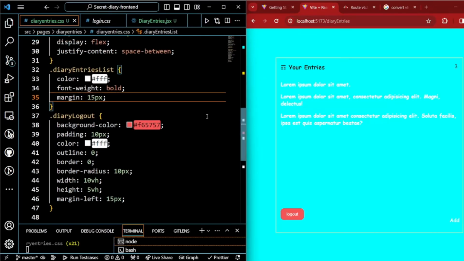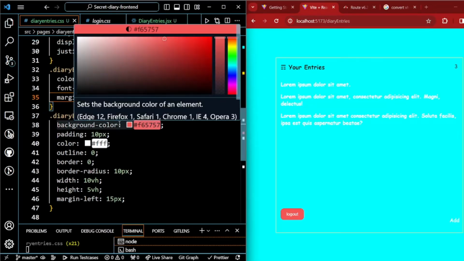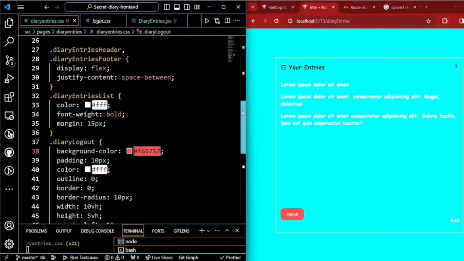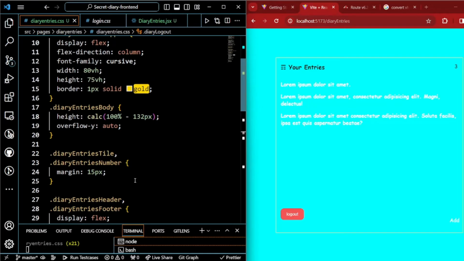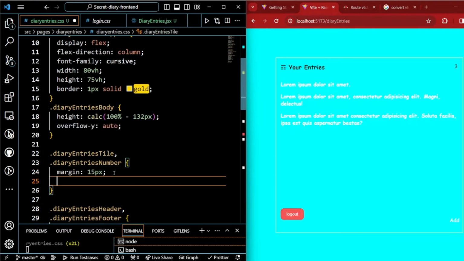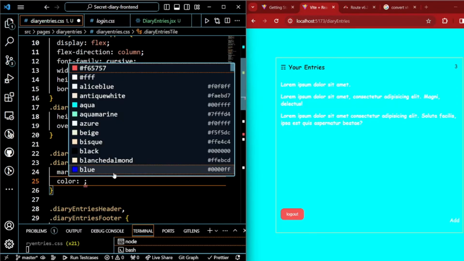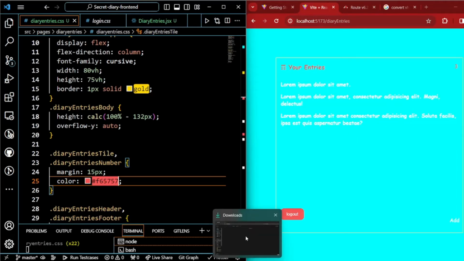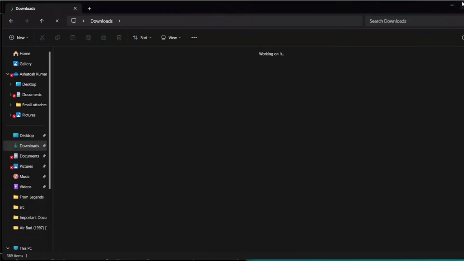So let's change this color, the title color, head title. Color equal to, let's give it this. Nice. Okay, then what more do we need? Still not visible. Okay, I'm not getting it.